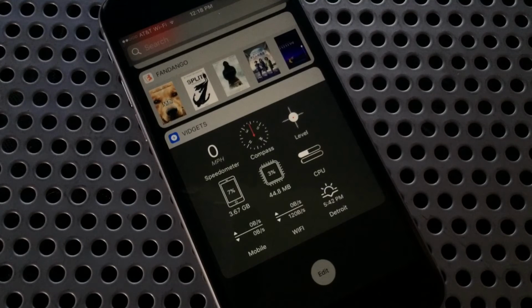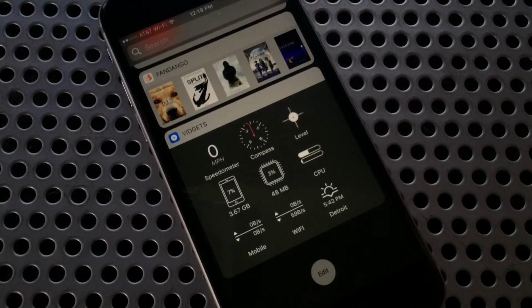When I know there's a movie playing that I want to find information on, I just swipe over and go to it. It's the kind of thing you have to remember is there, but if you do, it's kind of useful, just a tiny bit. Now at the bottom here is a widget I actually just downloaded yesterday, and it's arguably one of the most useful ones on the list.